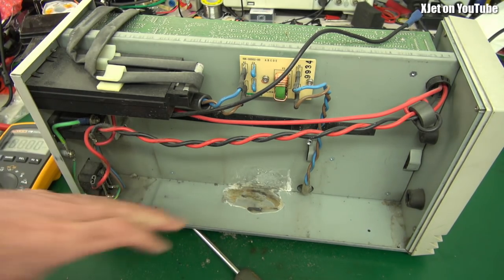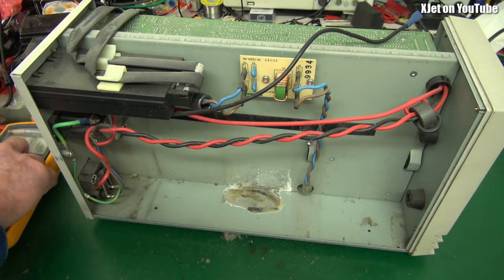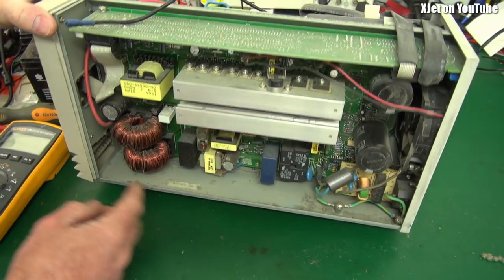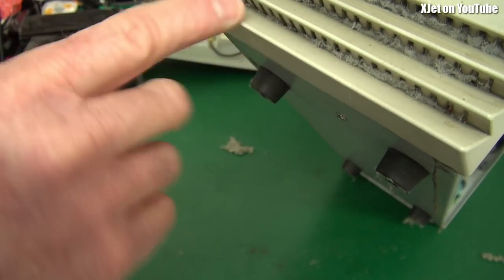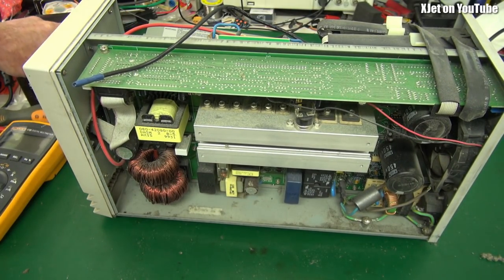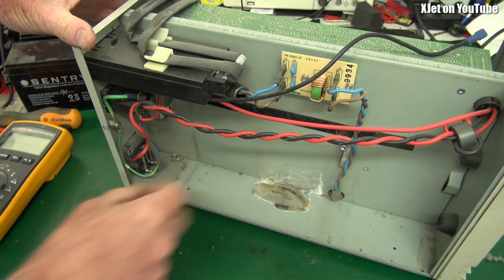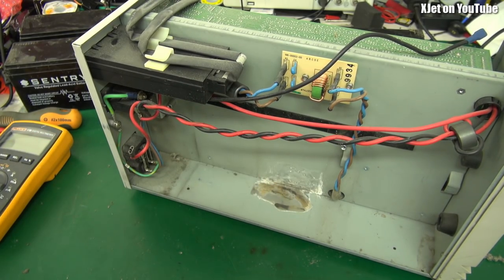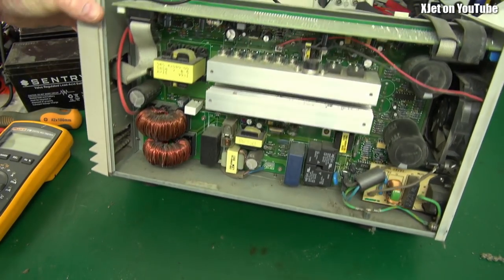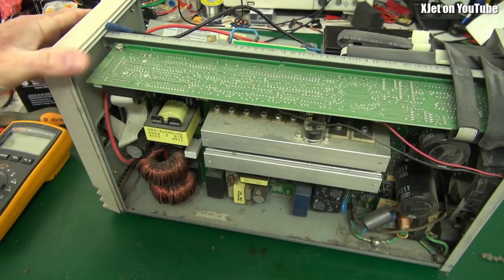I'm going to blow it out with compressed air because you can see a lot of dust has built up — it's constantly sucking air through with the fan. If it's in a carpeted room or anywhere you do a bit of cleaning, you'll get this sort of buildup. It really pays to clean out the grills regularly — there's a little grill in the front here that's already clogged with dust. Heat is one of the things that kills batteries. If they get too hot it will kill them quickly, because although they're sealed, they will still vent a little if overheated — which is probably what happened with that middle battery. Apart from that, after 25 years it's still looking in pretty good nick.